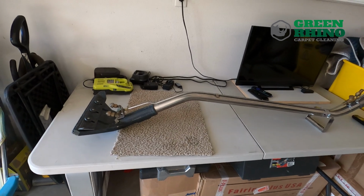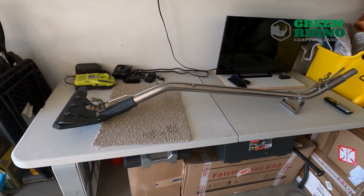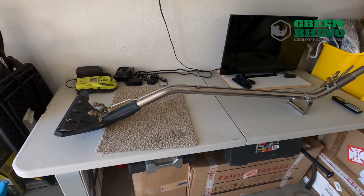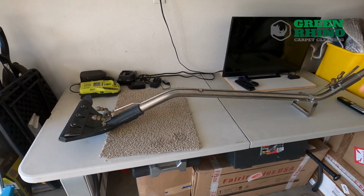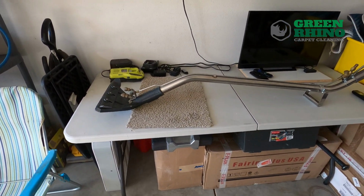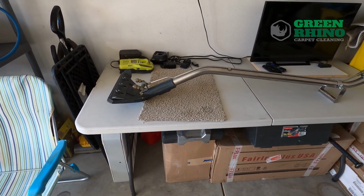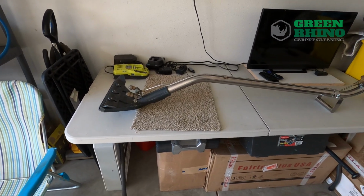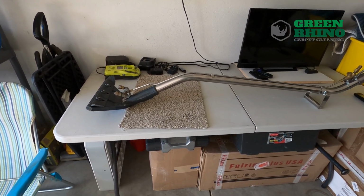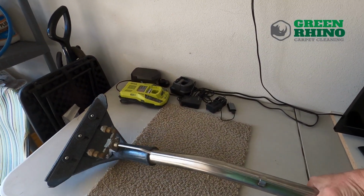So it's not like we're pushing a bunch of dirt down, and as soon as we leave, we get wicking and brown spots popping back up the next day, even if we have a really filthy carpet. That's just proper technique. You need to rinse it well. The more filthy it is, the more you rinse it. You don't just go across there and say, I'm done. You adapt to the situation.